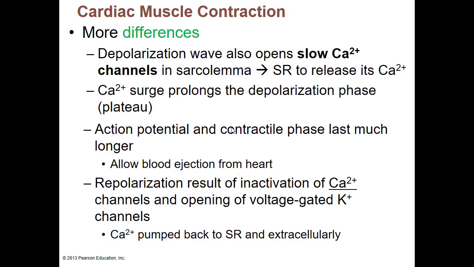We have to ensure that when that muscle contracts, it contracts long enough so we can either push blood from the atria to the ventricle, or more importantly, from the ventricle out of the heart, either to the lungs or to the body. So you need those longer contractions to ensure that blood has enough time to get pumped out.